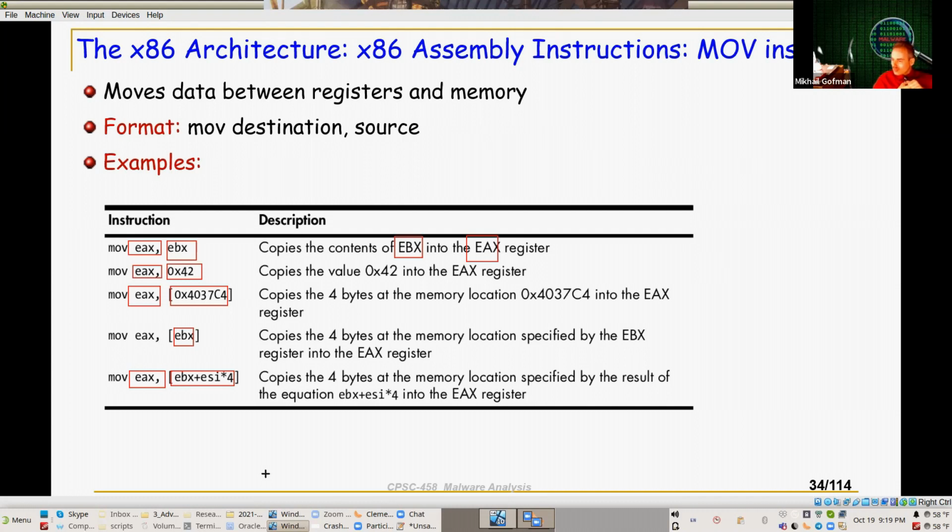Any questions? Oh, and Carla is asking, 4037 is 3 bytes. Let's see, how many bytes do we have there? So that's 1 byte, 2 bytes. That's a 3-byte instruction. Yep. Technically, since we're dealing with x86, all the literal values are actually treated as 32-bit values. So whenever you see a value that is less than 32 bits, you can pretend that there are a bunch of leading zeros in front.